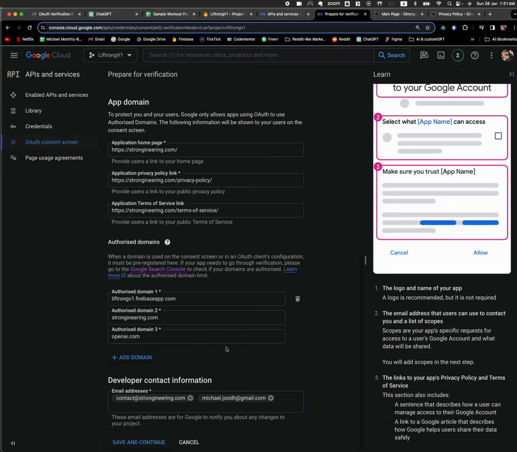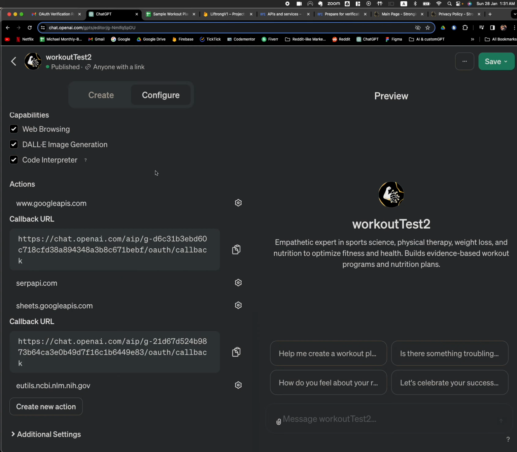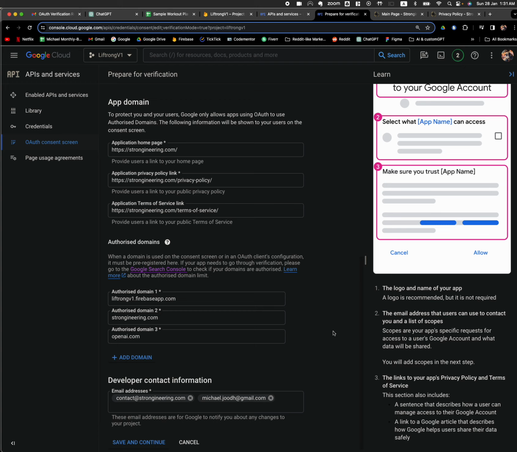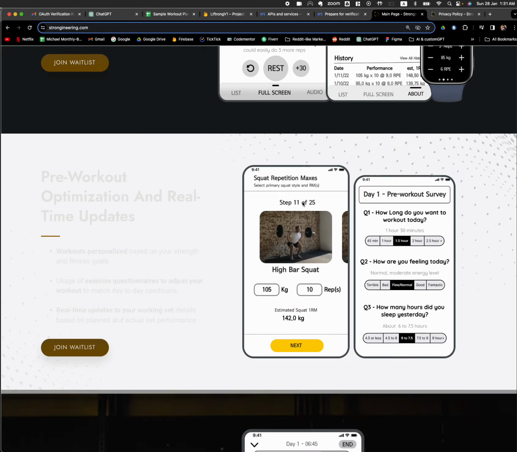So here there is something I need to clarify, right? Because this sign-in method comes from this OpenAI platform. So what I'm thinking is that maybe I don't even need to put in my strongineering.com, because my website is just a landing page.